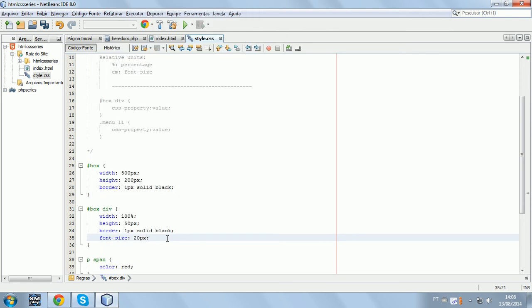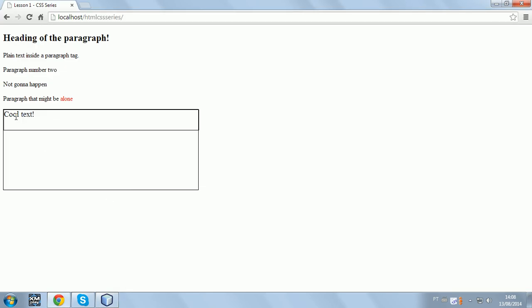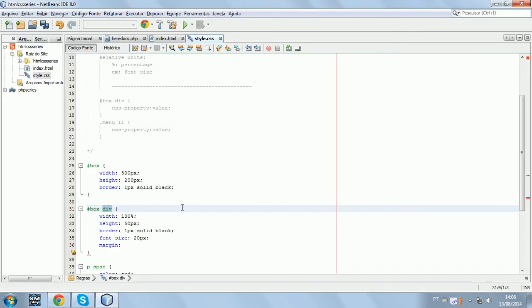Let's be more specific. Let's add a margin. I want to set a margin to this div. Okay, I want this div to be positioned using the font size.